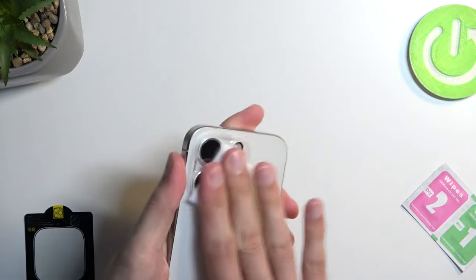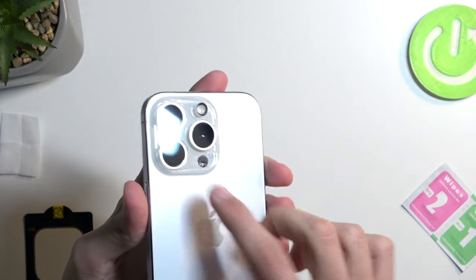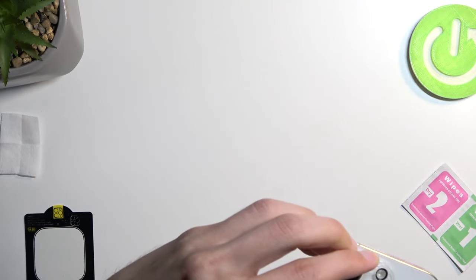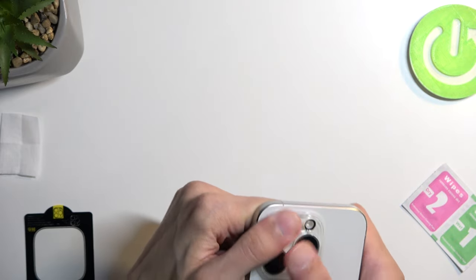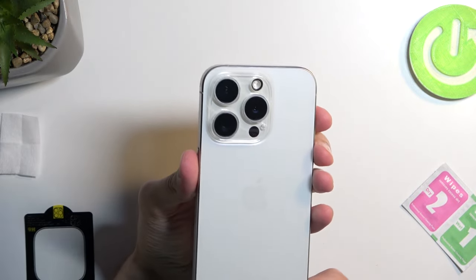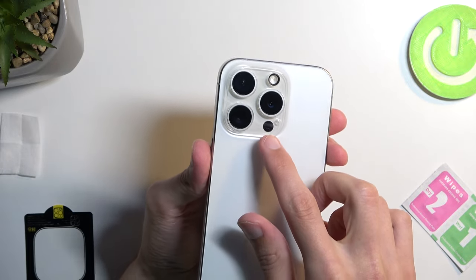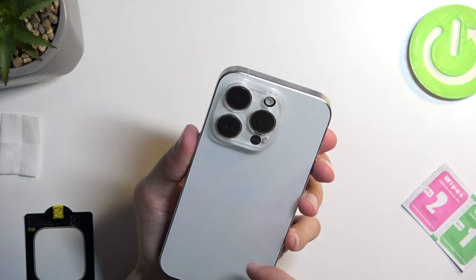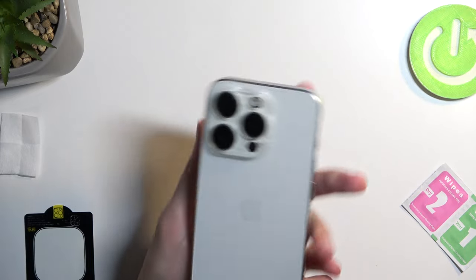Let's give it a wipe. I have a little bit of weirdness happening right here — I think this is just the glue. Let's try to lift it up a little bit. Nope, that's basically this little — probably a crappy lens protection being defective or faulty a little bit. I think this is under the glass itself, not the glue. Luckily, this isn't on the lenses so it's not really obstructing anything. It is on the LiDAR sensor — not sure if that's going to affect my photos. But as you can see, it is a little bit noticeable. Hopefully it won't affect it at all.